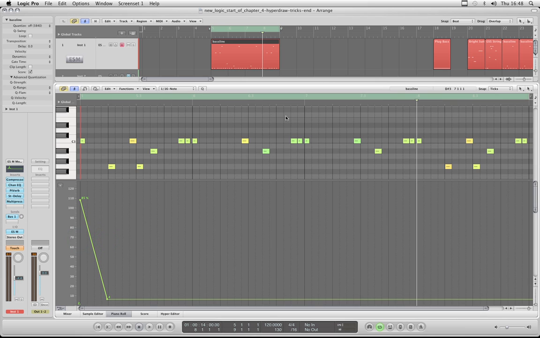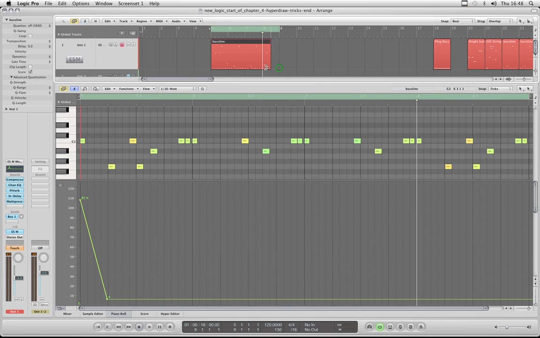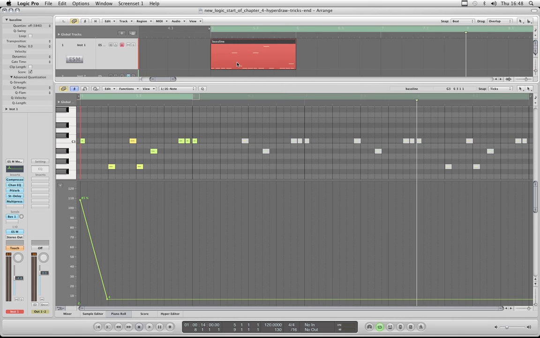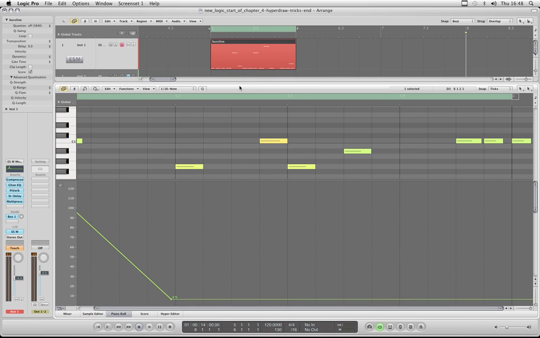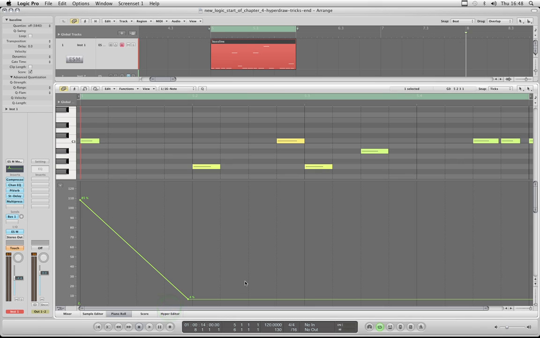And in fact, to do this, I'm going to reduce the size of this region to a bar in length. Let me just zoom that in, and I'll reduce my cycle range just so we're looking at one bar only. All right, hang on, let me center that, fit that nicely to my piano deck. Okay, so we've got one bar now, and there's the beat lines and the divisions in between. So let's do this. I'll put my snap automation on, and I'm going to put it into division.